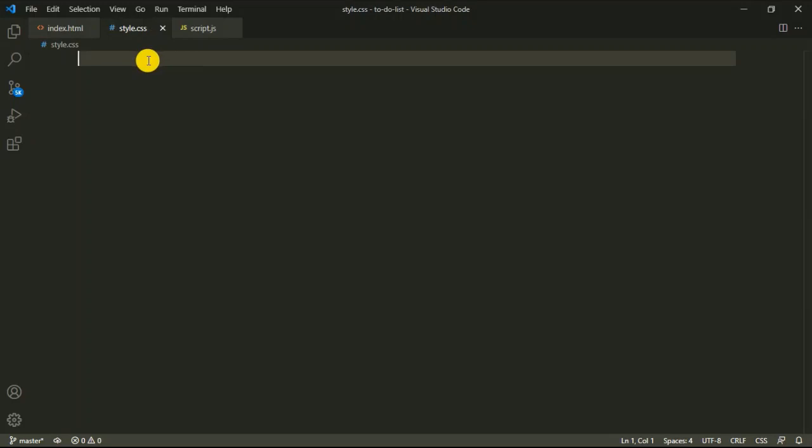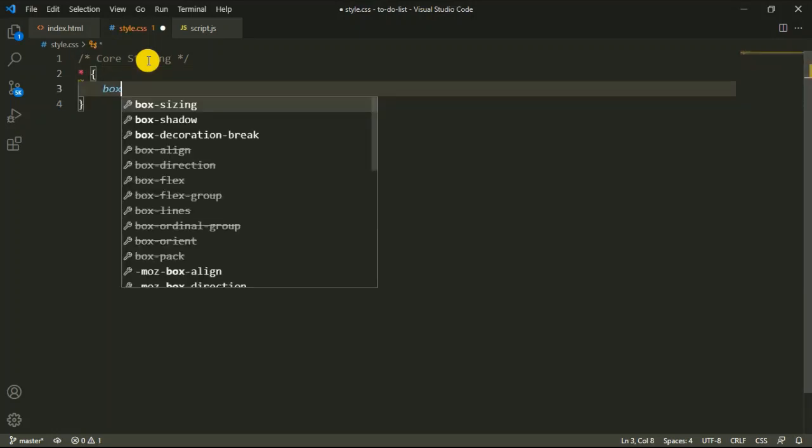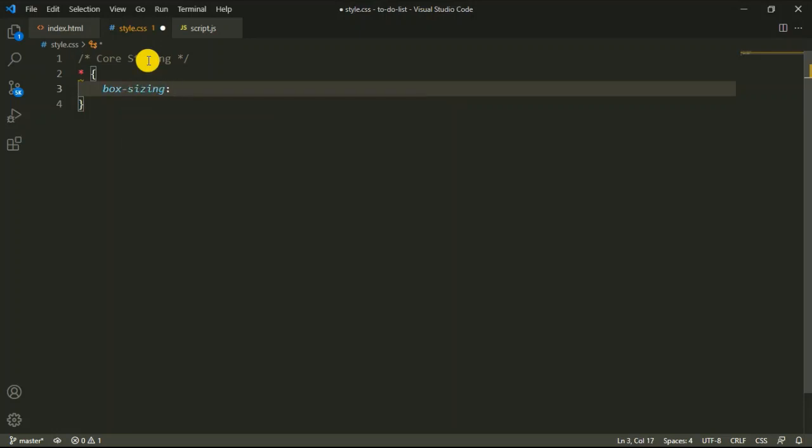Let's close this up and let's do some core styling first. Core styling means just basic styling, and we'll do an asterisk. The asterisk selects all of the things inside our HTML document, whether it's input or body or div or paragraph, anything. So we're gonna choose the asterisk, and for everything basically I'll use box-sizing border-box.